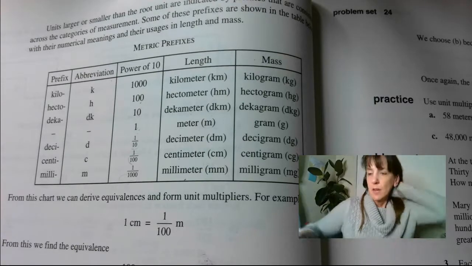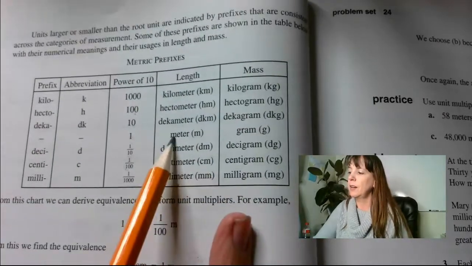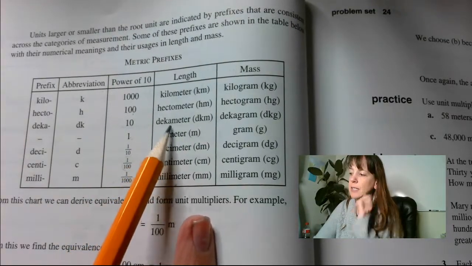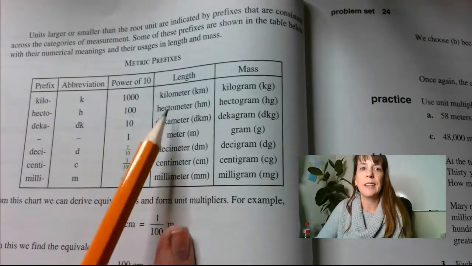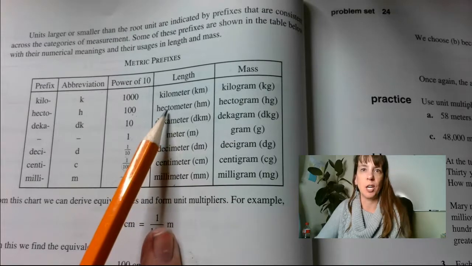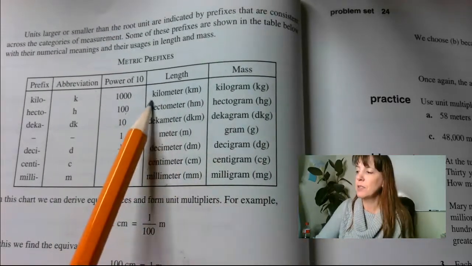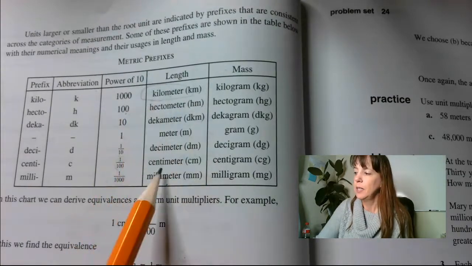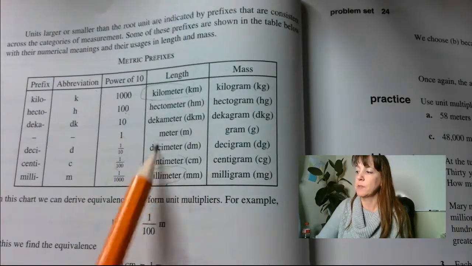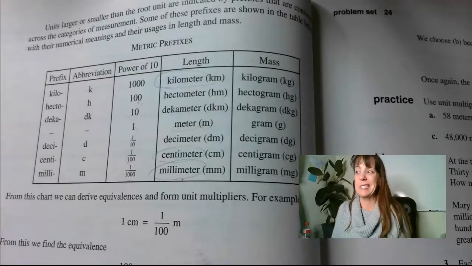All right, so as I was saying, we have 10 meters in a decameter, 100 meters in a hectometer, and then 1,000 meters in a kilometer. Now I'm gonna be honest with you, you're generally gonna see kilometer, centimeter, and millimeter, and of course meter, right? Those other ones you don't really see all that much, but you should still know them. So make sure that you write this down in your notebook so you have a good idea about it.